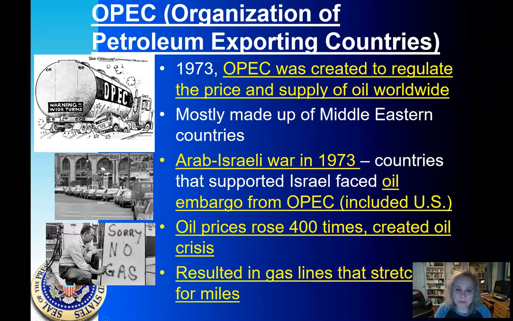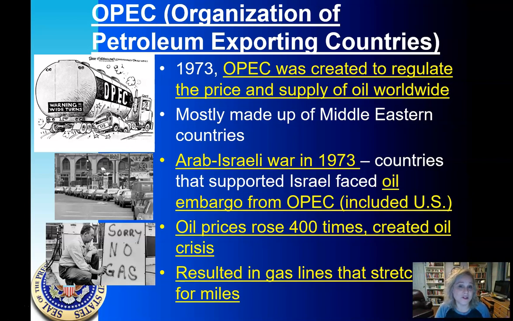Okay, so another big issue that happened in the 70s, and this is going to plague all of the presidents of the 1970s, is the issue of oil. Now, an organization that's actually still there today, it's actually an oligarchy really, is OPEC. OPEC stands for Organization of Petroleum Exporting Countries. Essentially it's a group of countries that set the prices of all of the oil in the world, right?